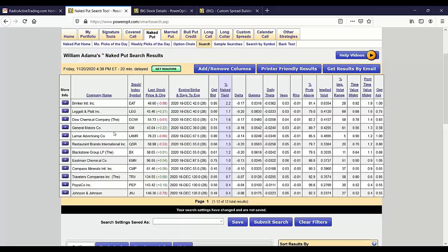I do have several power options investors that trade covered calls and naked puts and look for higher implied volatility and take that risk, and have stronger stomachs than I do. Just for me personally, when I sell a naked put, it's because I want to go into the stock potentially at a lower strike, and then I'll convert it to maybe a collar, a covered call, or a married put for a long-term play.